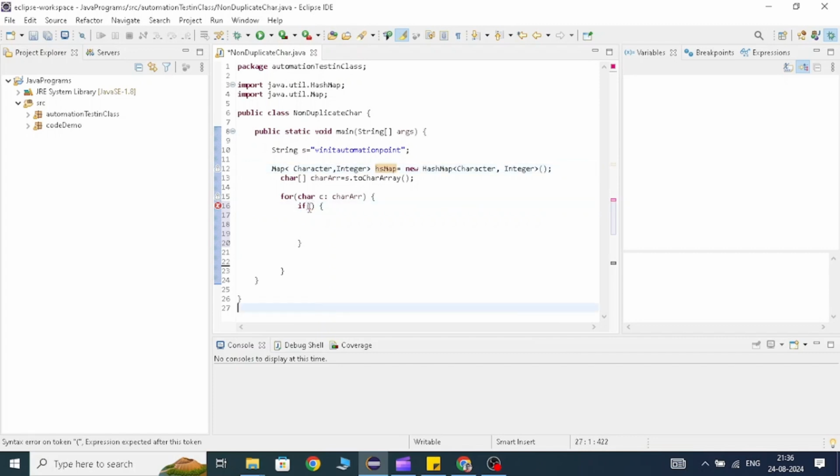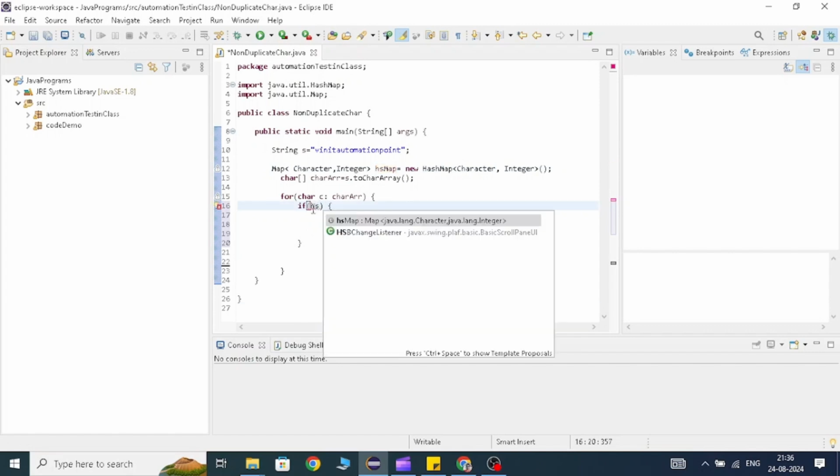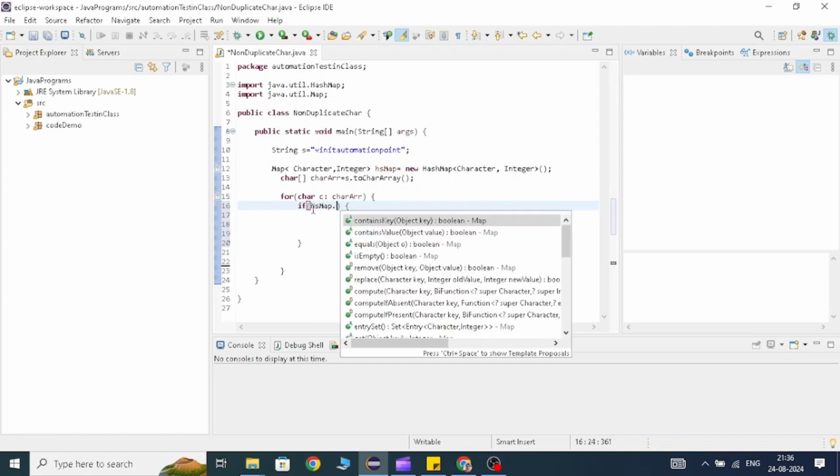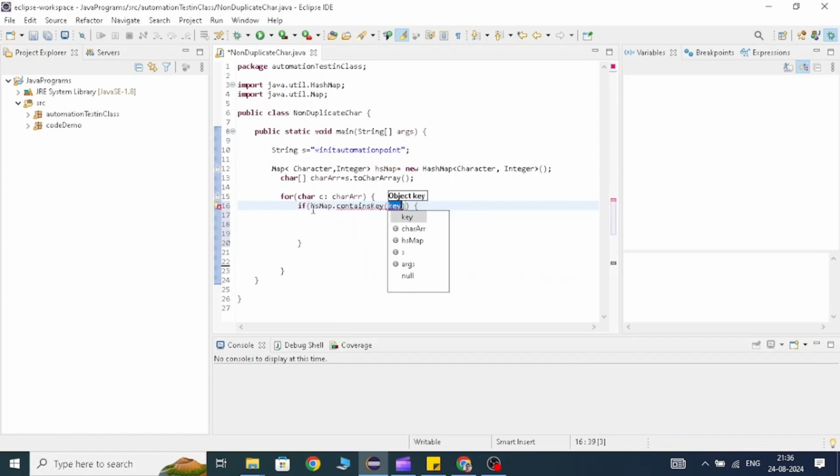Now this map dot contains c. We'll explain later. First of all, complete the code.